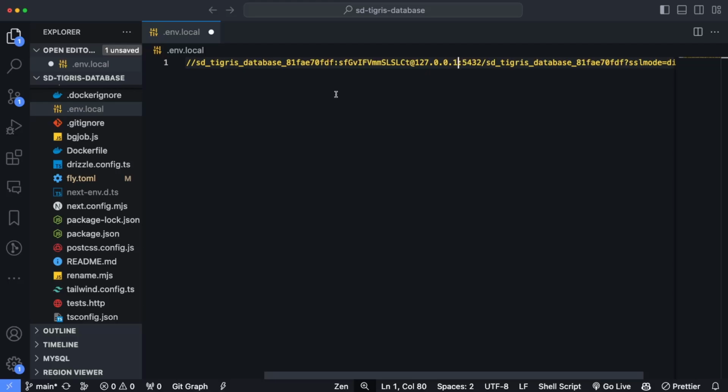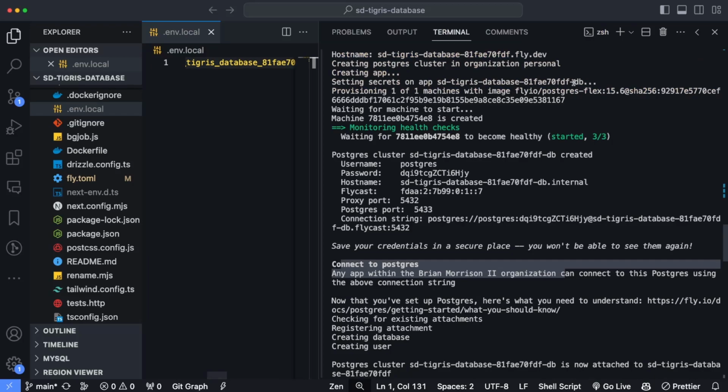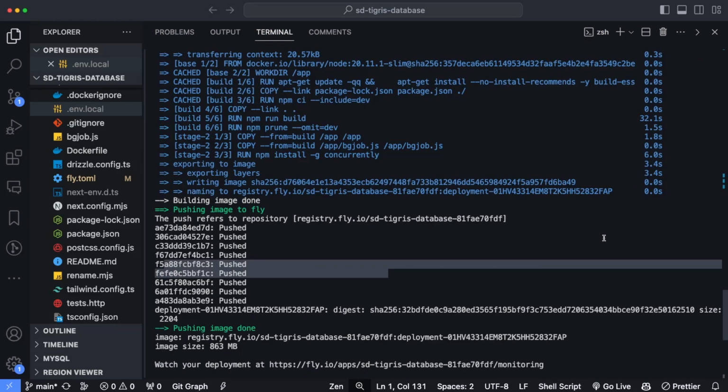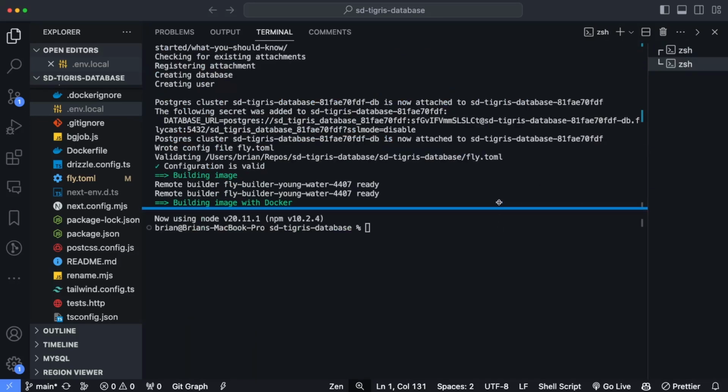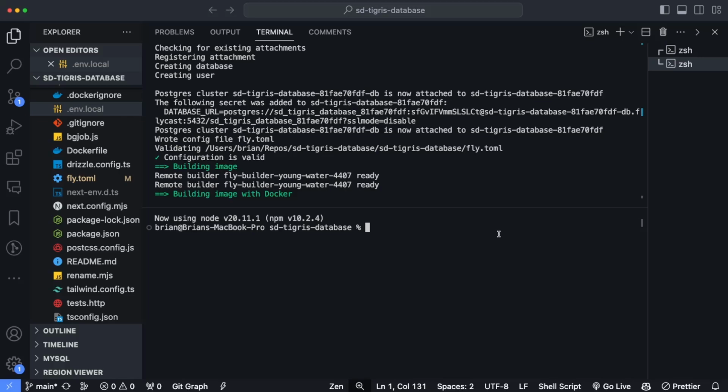Now, you might be wondering why we're using the localhost address when we don't have Postgres running on our computer. And the reason being is that the Fly CLI actually offers a pretty neat feature where you can proxy connections to an application that's hosted in their environment. So I'm going to open a new terminal session because the command to proxy requests is actually a blocking command, so we're going to need two of them.